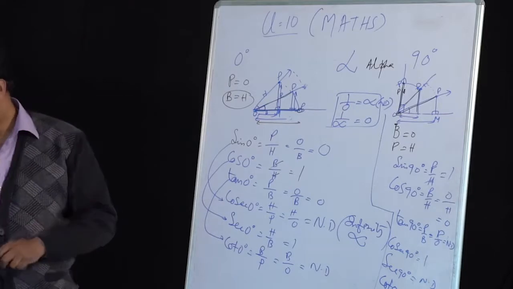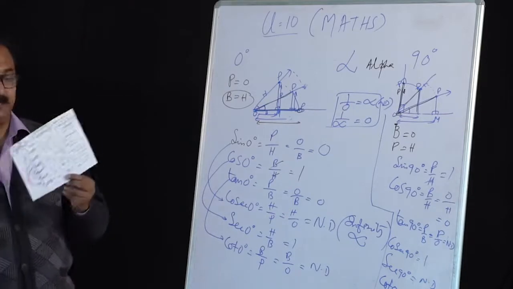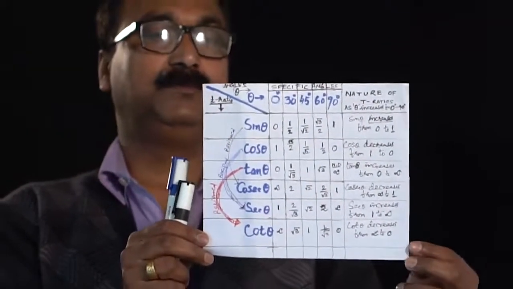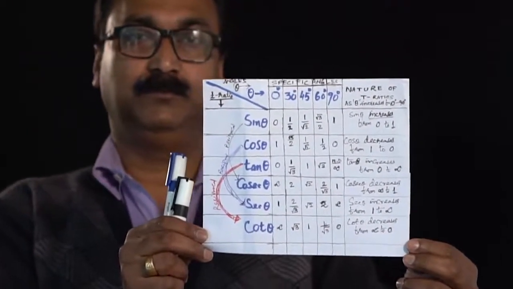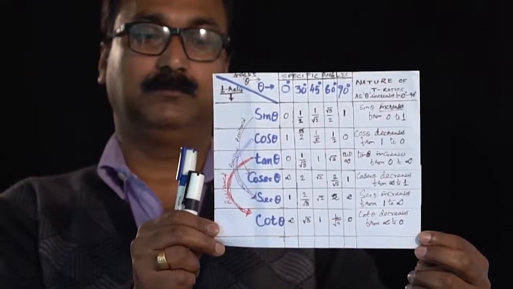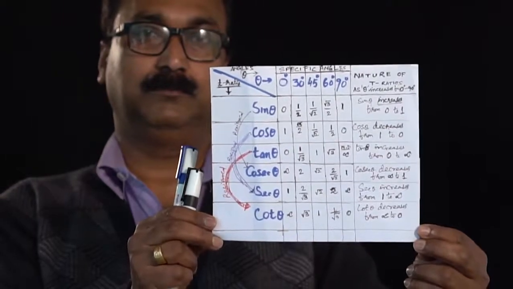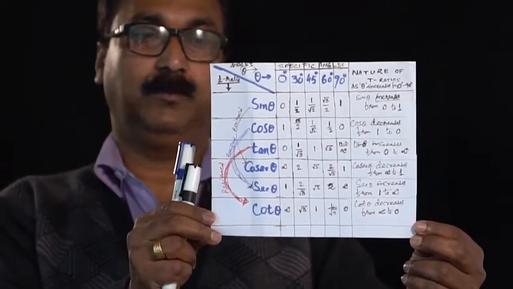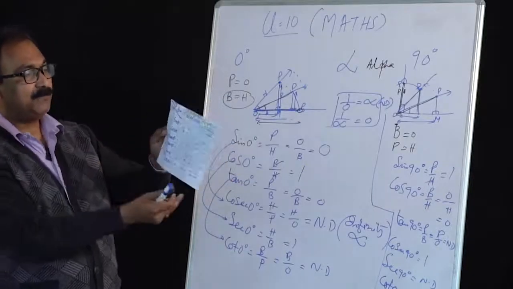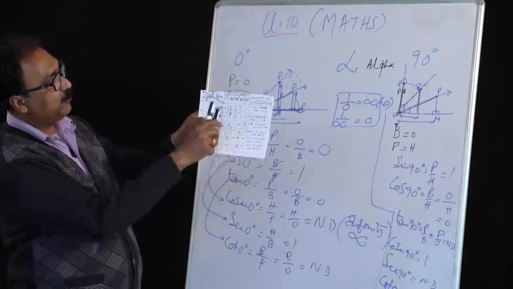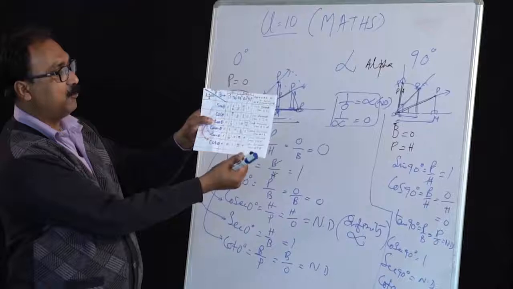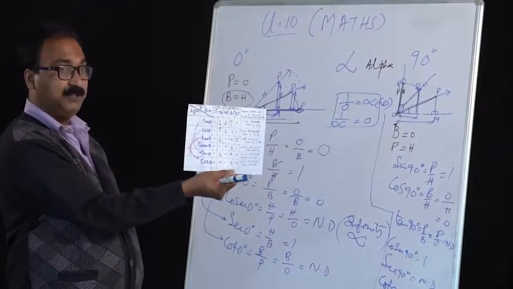I'll show you one chart so that you can make this chart very easily. Please look here. This chart is very important for you. Okay. Now in this chart, I have to explain something. After looking at this chart, I'll show you another three values, 30, 45 and 60 degree. Then after that I will explain how this portion comes. But you have to make this chart at home.